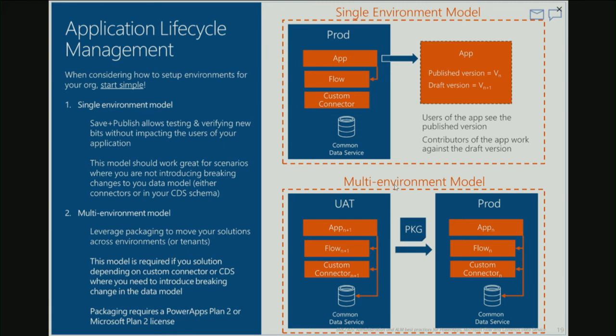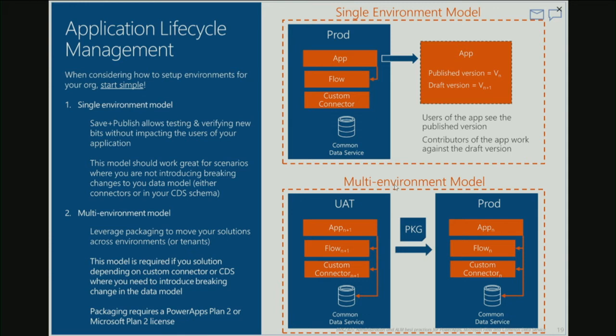And then you can export it and import it into your production environment when you're ready to take that into production. Now, save and publish, the draft version also comes into play here, because when you import that application or that flow into production, if you're choosing to update an existing app, that app is actually deployed as the draft version. And it will increment the draft version of that application. If you're creating it as a net new app, it just creates it as just one version.